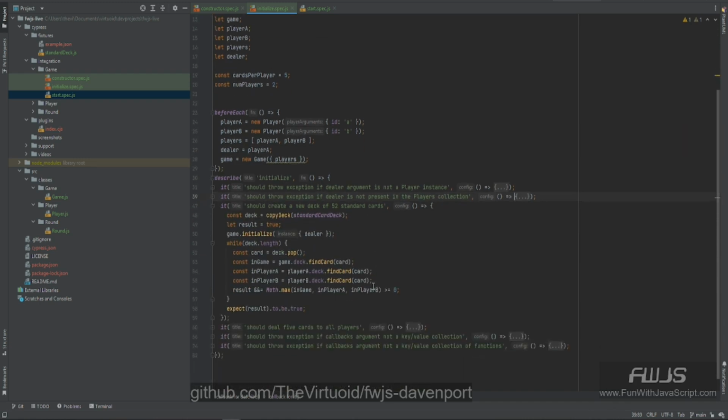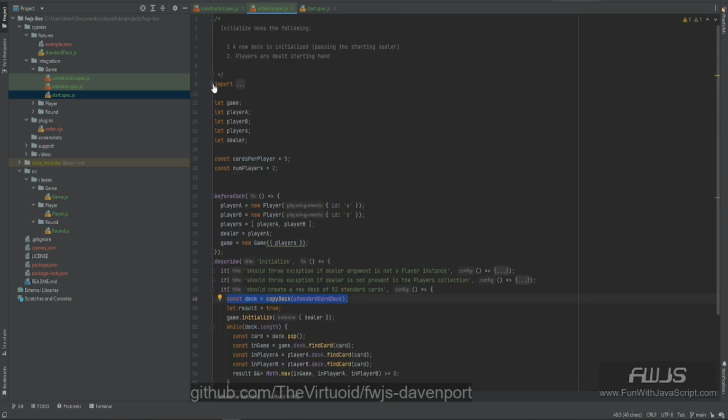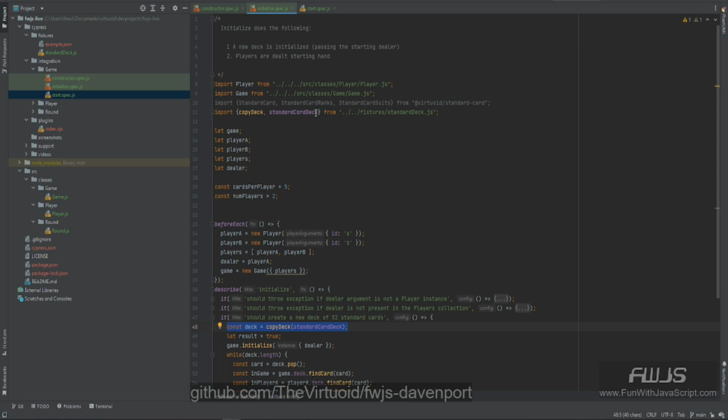So the third one is it should create a new deck of a 52 card standard deck. So I'm using the standard deck system here, so we should be able to create a new deck which has 52 cards in it. To be able to test for that, we're going to make a copy of the standard card deck. Now, where's that standard card deck coming from? Well, let's take a look at our imports at the very top here. Standard card deck is coming from our standard deck JavaScript file.